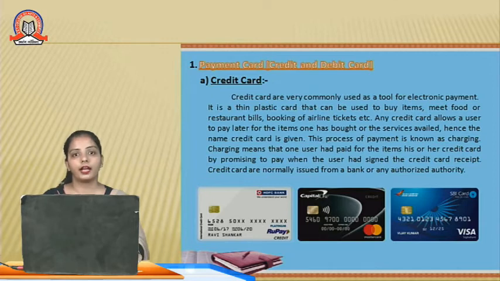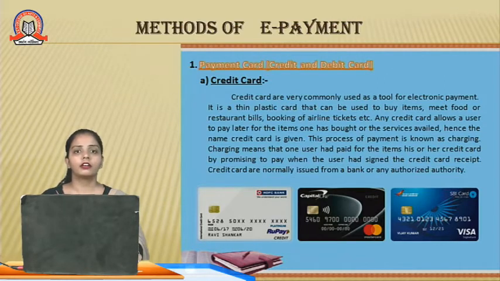The bank will give you that period. For that, you have to pay some interest for using that cash. This process of payment is also known as a charge payment. See here, some banks like HDFC, Kotak, and SBI provide a credit card to customers who have a good score in CIBIL. They will get some limit for that amount. You can use that amount and you can transfer that money from one account to another account.